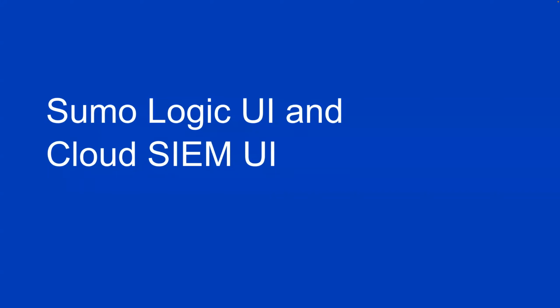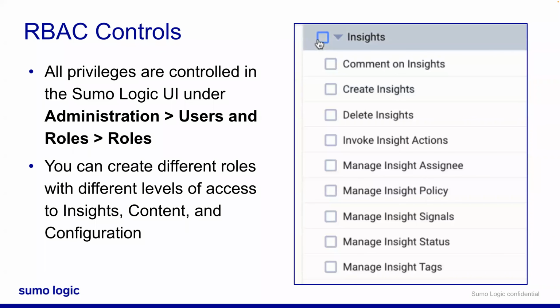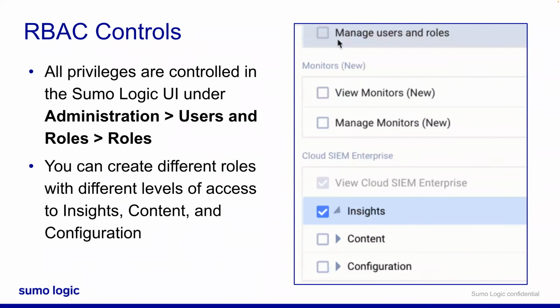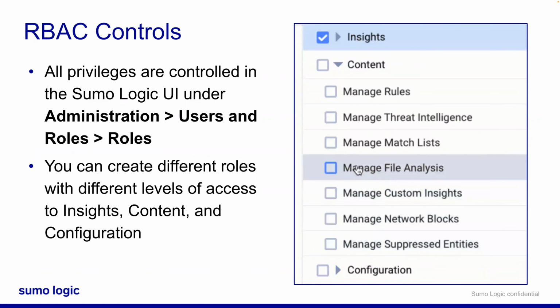Now, what I want to talk about next is the Sumo Logic UI and the Cloud SIEM UI, because as an administrator, you're going to need to use both Sumo Logic and Cloud SIEM to perform different tasks. So what tasks are there? Well, the first is talking about RBAC controls, or role-based access controls. All privileges for Cloud SIEM are going to be controlled in the Sumo Logic UI.